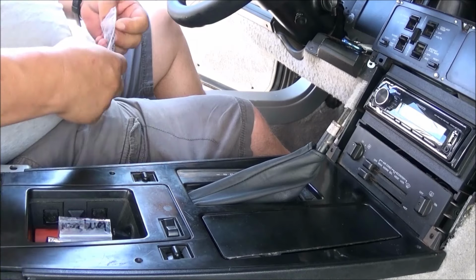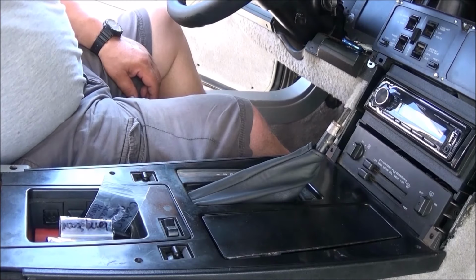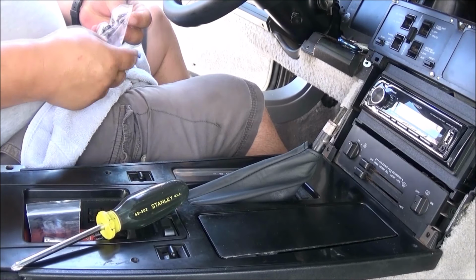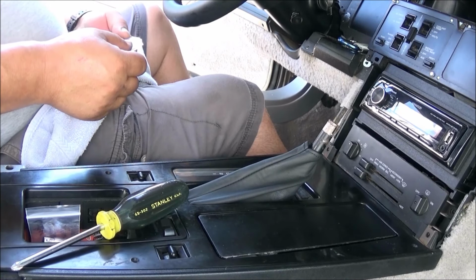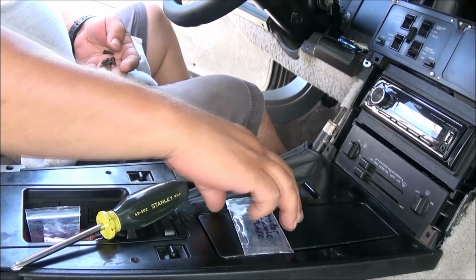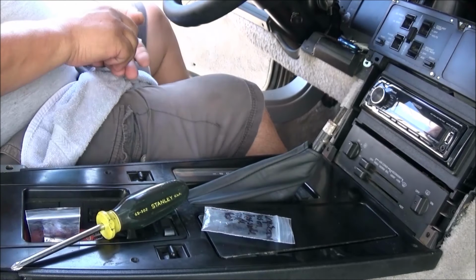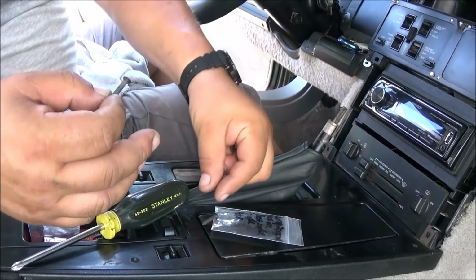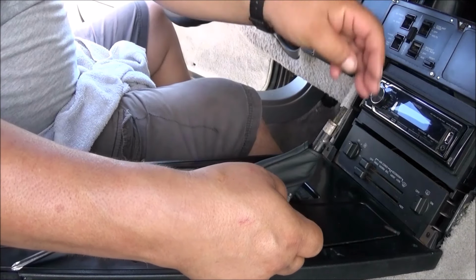So let's look at this, and you know what? Kind of need a screwdriver. Be right back. Center console top plate. Long screw goes on passenger side inside hatch. Long screw. There's all the other ones, and there's a short screw in here, which I didn't write where it went, which was kind of stupid of me.